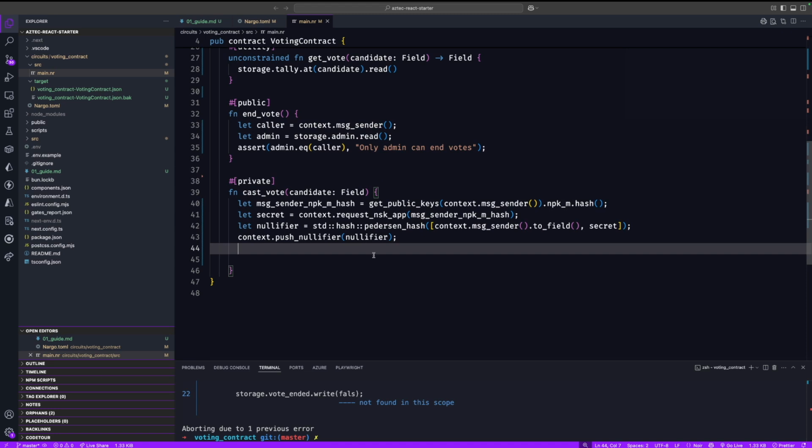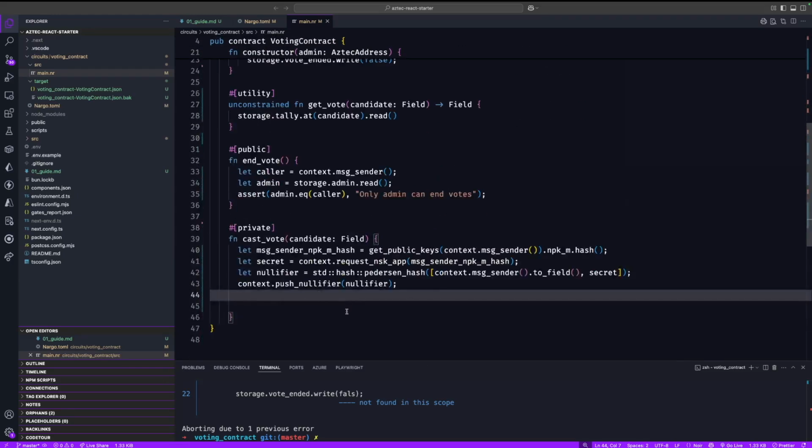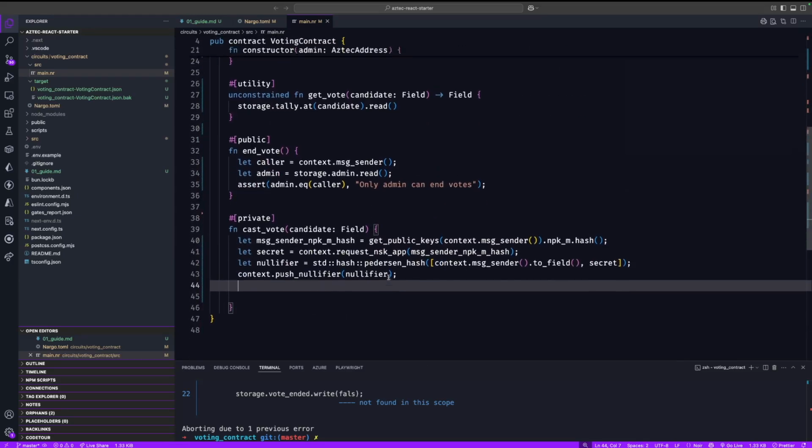The way things work in Aztec, you can queue a public call from your private call. Private execution happens first, and then the public execution happens. You can't directly change public state from the private execution. You can only do that in public execution.